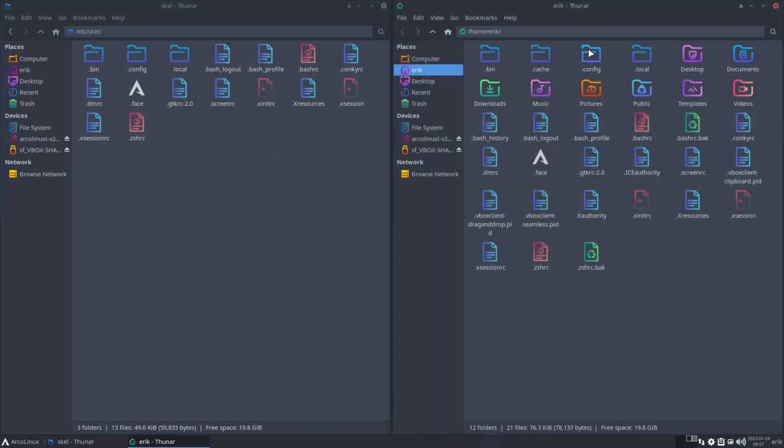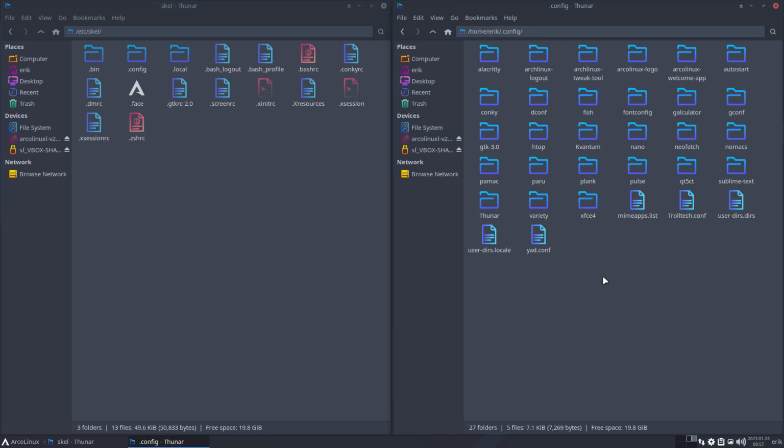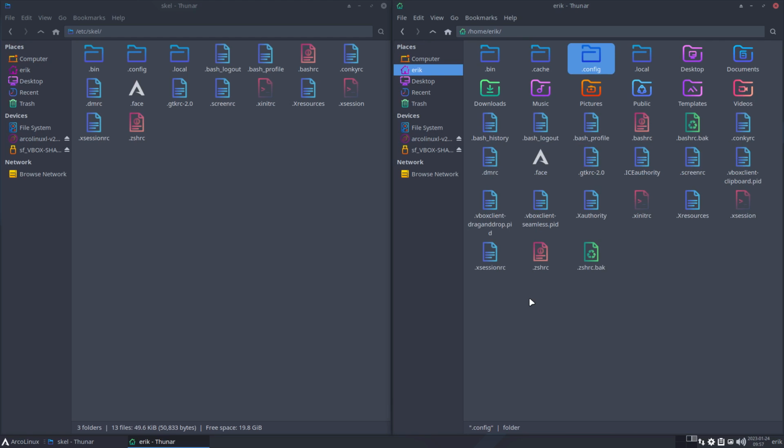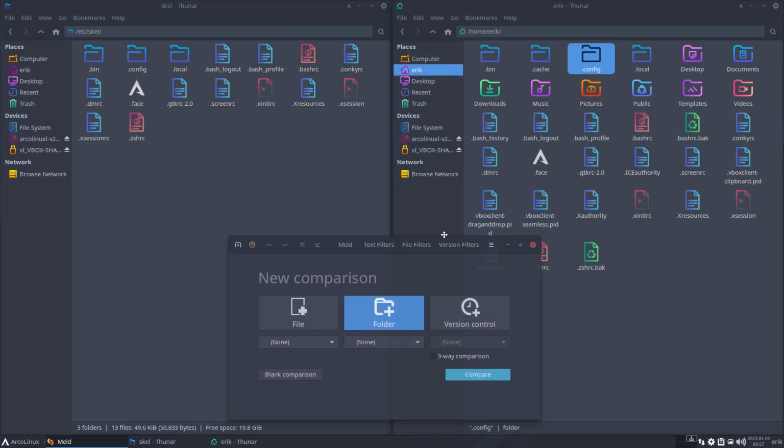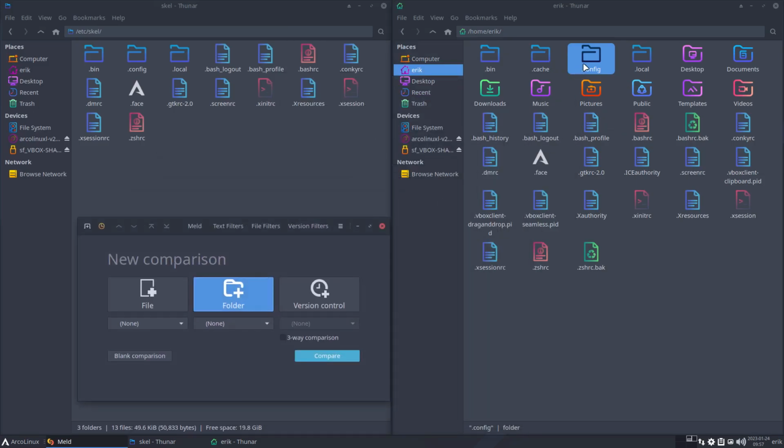like this. .config. And then you can compare actually, yeah, line per line or folder per folder. It's up to you. Let's do the exercise, Super F5. So we're launching Meld. Folder is faster, of course. Let's make this a bit smaller. So we could say, I have a logic in my brain, right? The left is mine. The left is what I want to change. So the .config goes to the right.